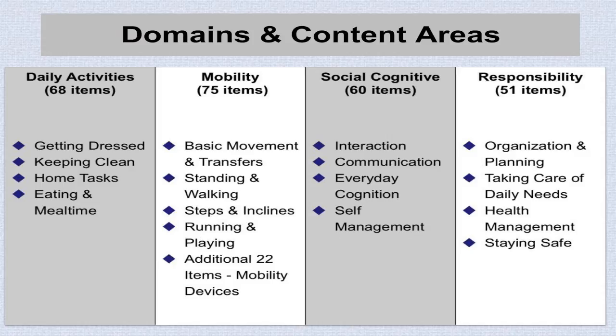The PEDI-CAT measures level of difficulty in the 3 functional domains of daily activities, mobility, and social cognitive. The 4th domain, the responsibility domain, assesses the extent to which a young person is managing life tasks that enable independent living. Responsibility items require children to use several functional skills in combination to carry out life tasks, and thus are believed best for children older than 3 years of age. Each domain can be used separately or with the other domains.